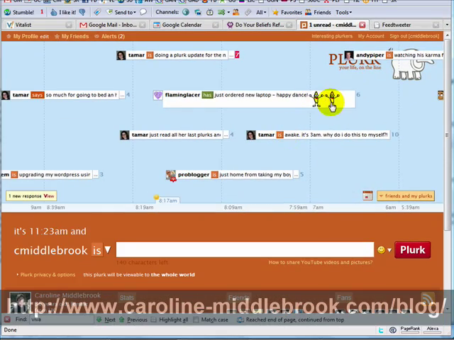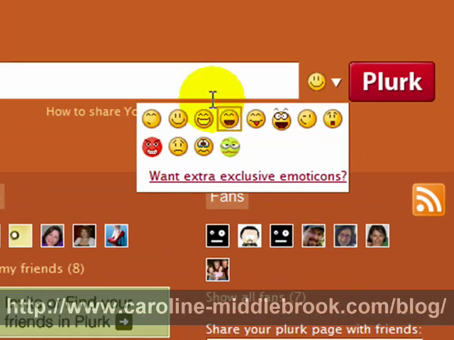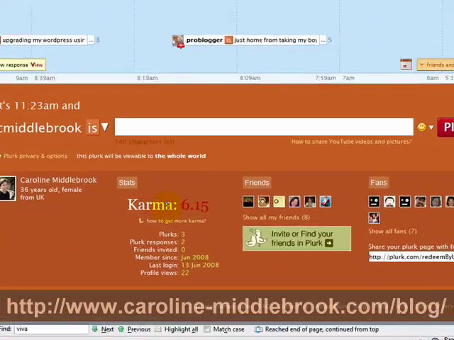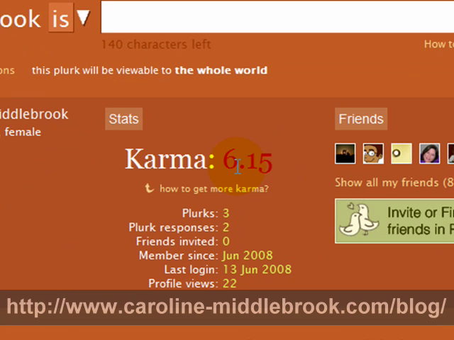We've also got little icons here. It's just, again, it's little niceties. Now if I just scroll down here, we've got something called Karma. Mine is very low because I've hardly used the service. I'm not really knowing what to say because I know I don't have many people following me, which is something else I'll come back to in a moment. Karma is just a rating between 1 and 100 about how active you are. I'm sure it's one of those things that everyone's going to start trying to get loads of karma, but nobody really knows yet what it really means, if anything.